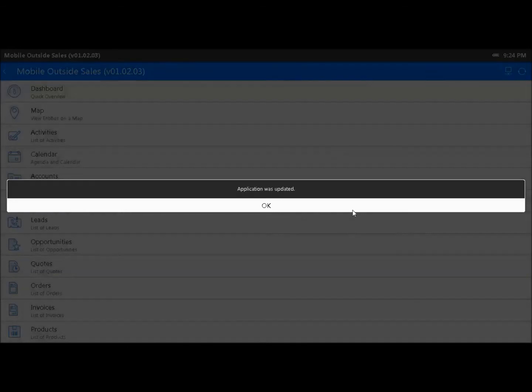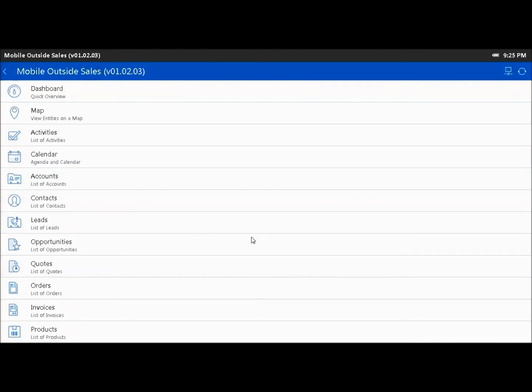All right, and it tells us the application was updated. Say OK. And that is the Resco mobile platform for CRM 2015.